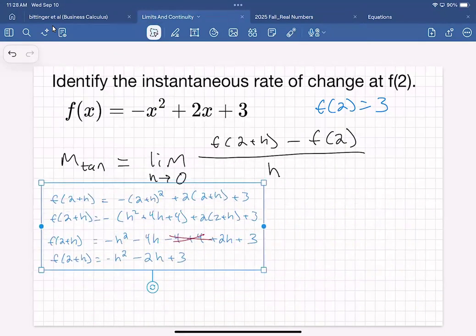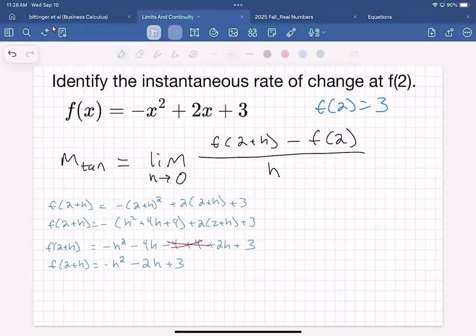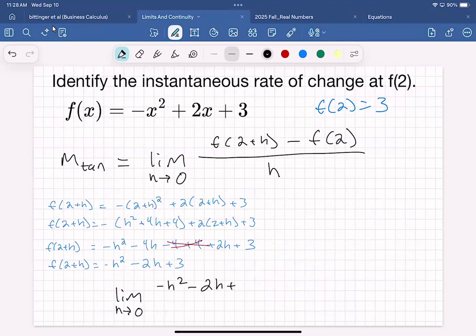Now I'm going to shrink this down a little bit because now we want to go back to what we are working with. And this is going to be the instantaneous rate of change. So we have the limit as h approaches 0 of negative h squared minus 2h plus 3 minus 3 all over h. Okay. Now this is coming from a rate of change, which again, I called a tangent line though, because it's instantaneous. Okay. And I'll do my best to keep adding graphs to visualize stuff like this.